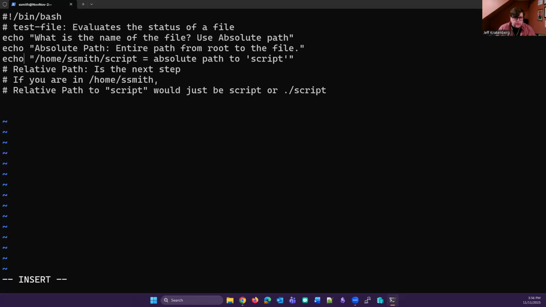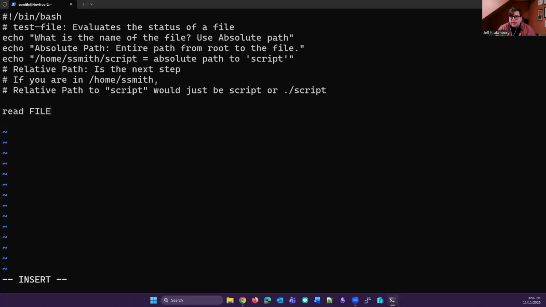I don't use Vi to its full capacity. So if you're seeing this and thinking you could do so many easier things than just using your arrow keys to get around, I know, and I could use more than insert mode, but I don't want to. It's not enough. So next up we need to do is read file.